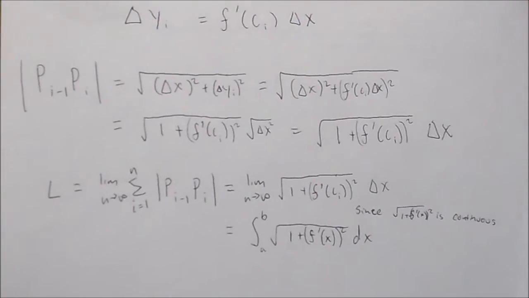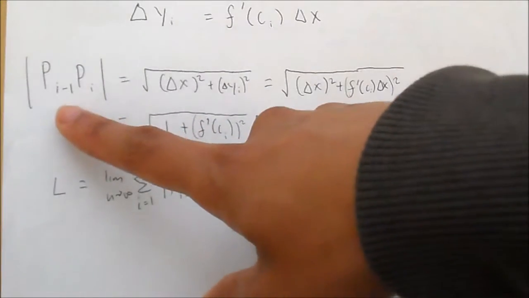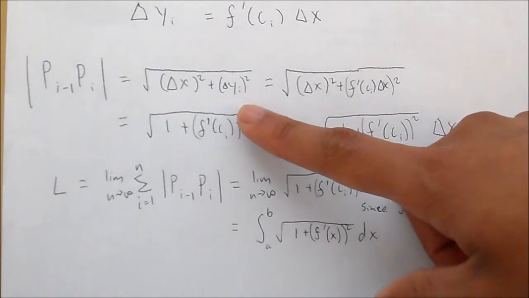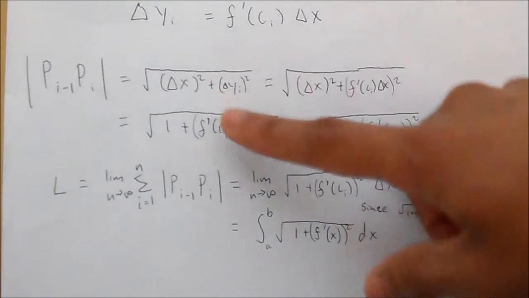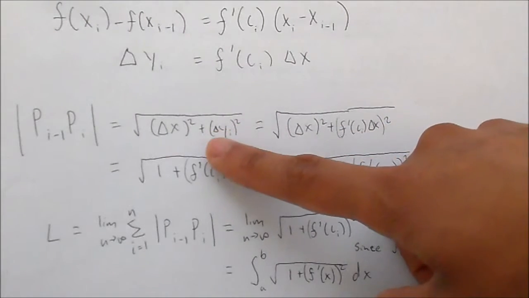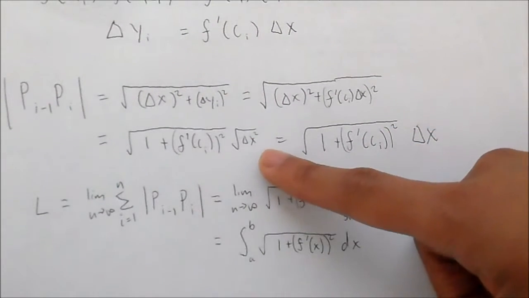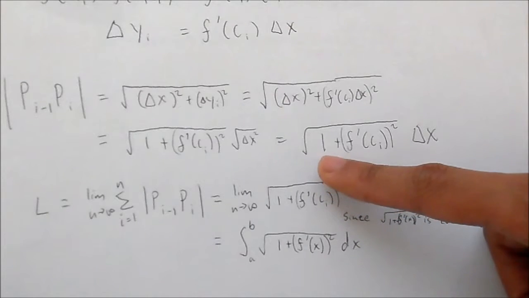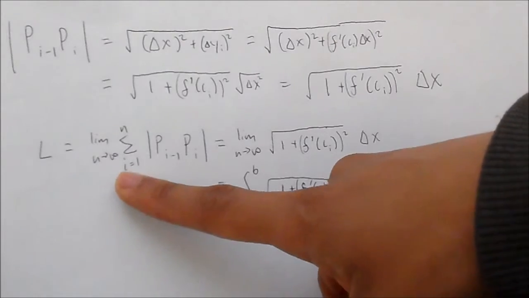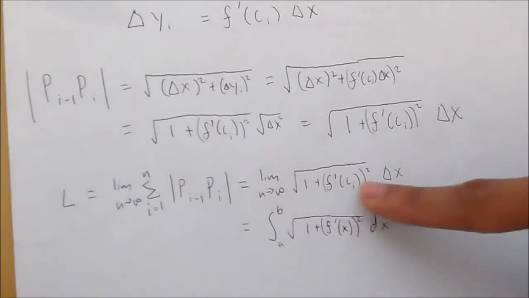All right. Okay, so remember our little distance formula earlier? This is the distance formula between 2 points, and that is the square root of delta x squared plus delta y squared. And you can replace the delta y_i over here in place of this delta y. And you keep going, factor out the delta x squared to get this, and then you simplify that, and then now you can plug it back in to this, and that is this.